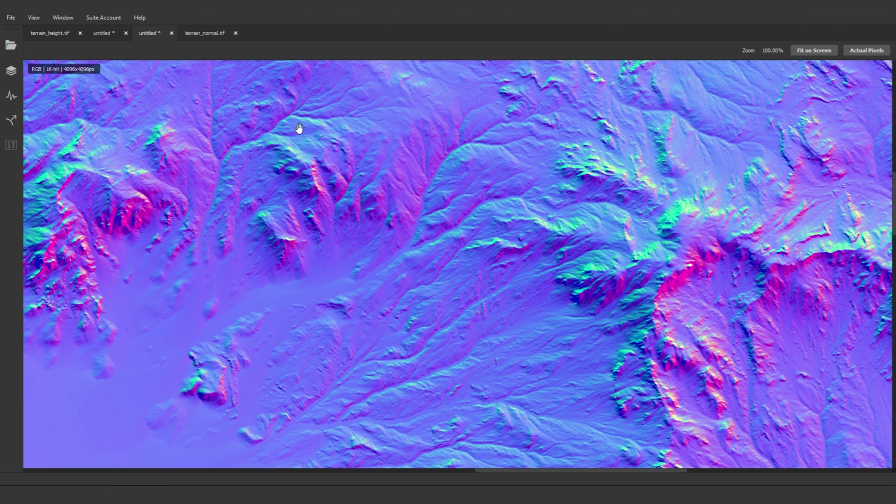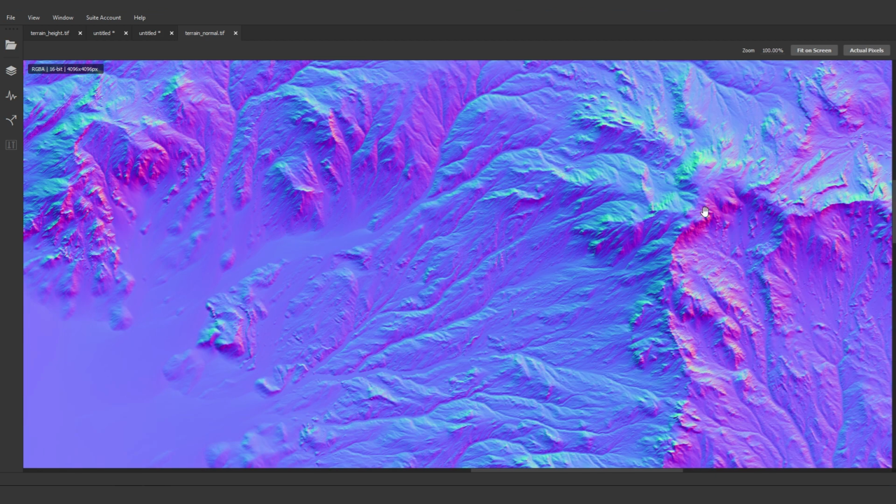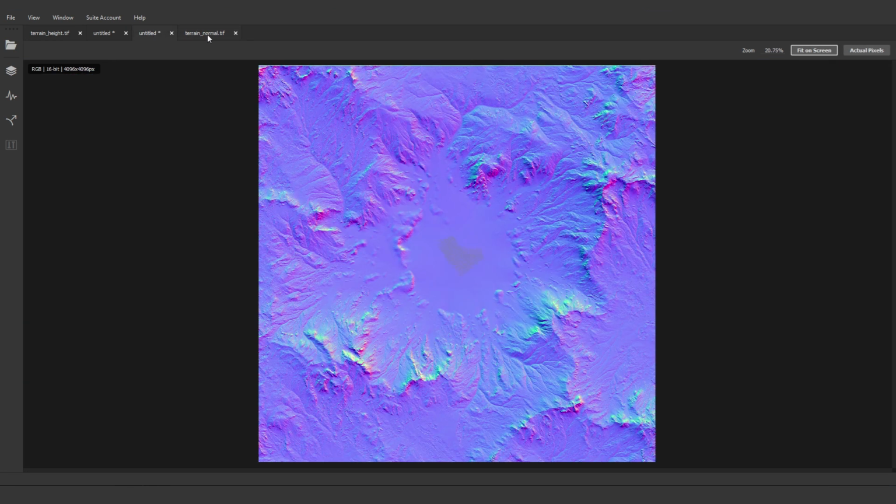Okay, here we go. So this is the result we got when we converted in Normalizer. This is the map we baked in XNormal. Overall, it's the same result, but the high frequency detail is just stronger in Normalizer than it is in XNormal. Maybe that's something you want. In the future, we do want to include an option to kind of control the strength of the high frequency and the low frequency, and I guess the mid frequency details. But for now, just something to keep in mind. Although, overall, they are pretty close.